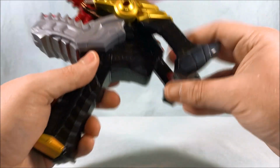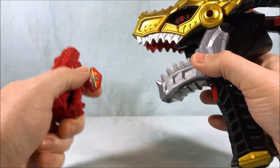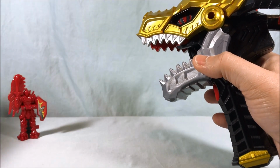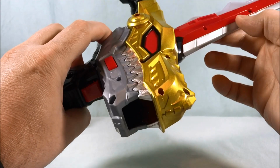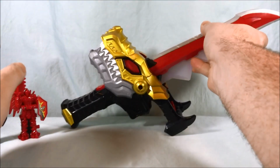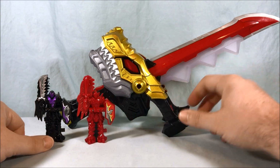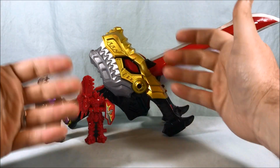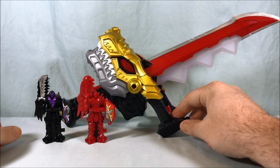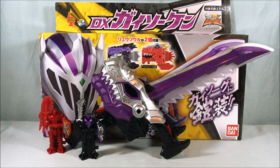I gotta be honest. I will say the sound effects for this one are more exciting than the Gaisouken, but pretty disappointed. Usually the sword comes through, and this time the changer was a little better than the sword. That's kind of surprising. Obviously, they're meant to work with the Gaisouken, and the sounds there are great. I was kind of disappointed a little bit by the Ryusoulger sounds, but what are you going to do?